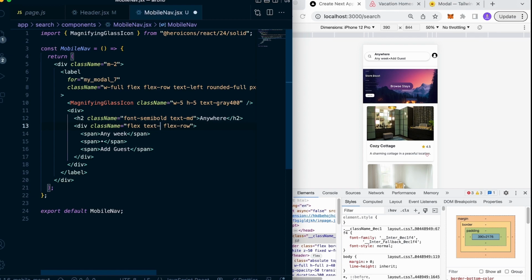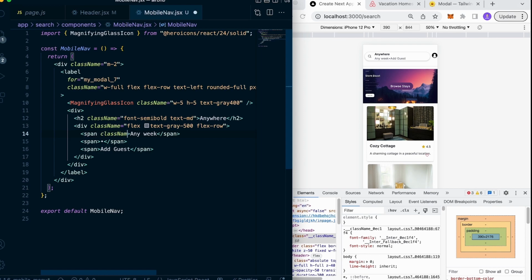And for the rest inside this flex, we're gonna also set the text color gray 500, so for all of them, so that we don't have to do it separately, we're going to do it to the parent container.